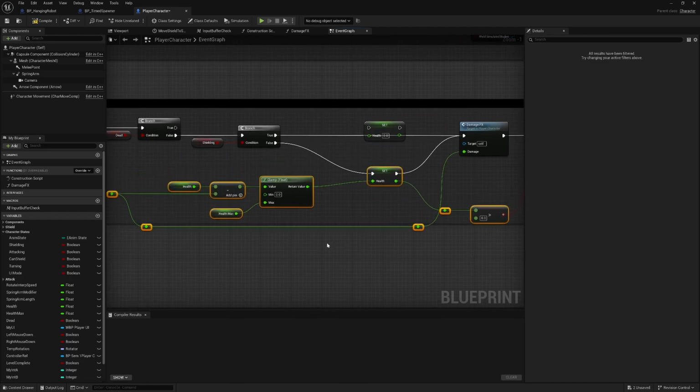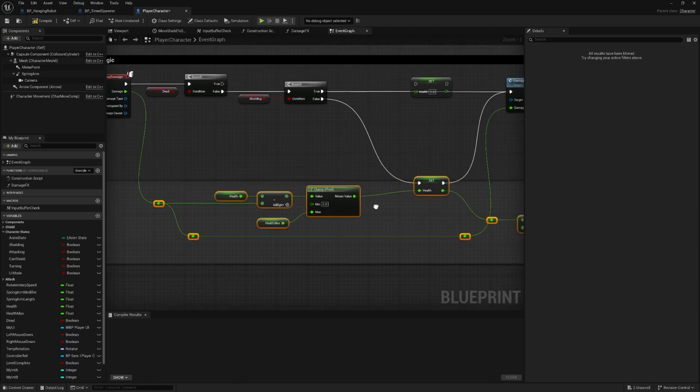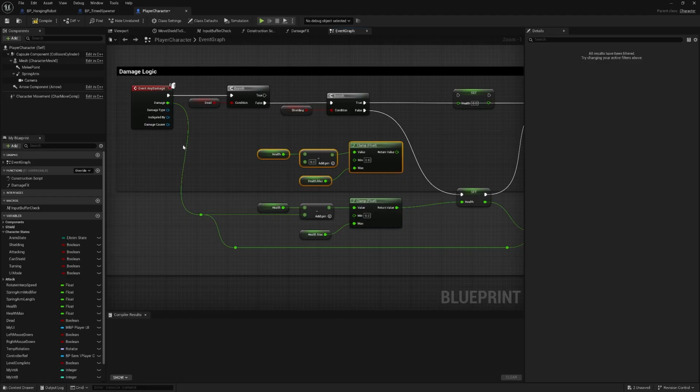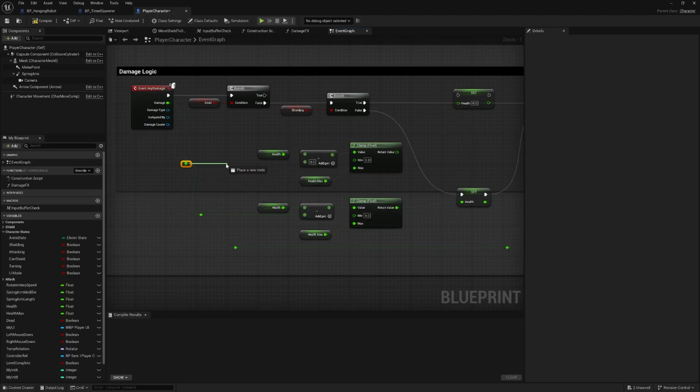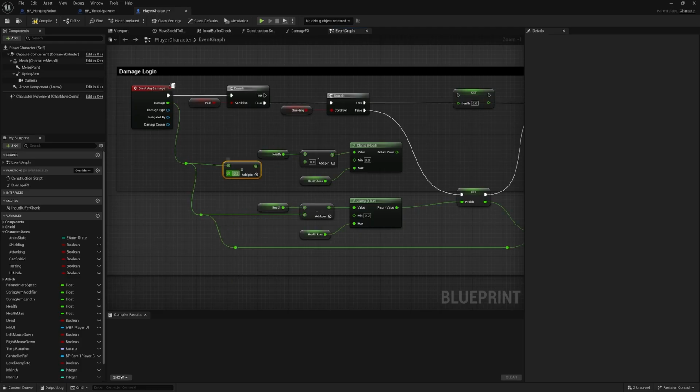So what I did here was I dragged out of the damage from event any damage, and I did the exact same logic and I just multiplied it by 0.5, and that halved the damage value. I then fed that into the true branch of is shielding to set the health, and then plugged that into the damage FX.